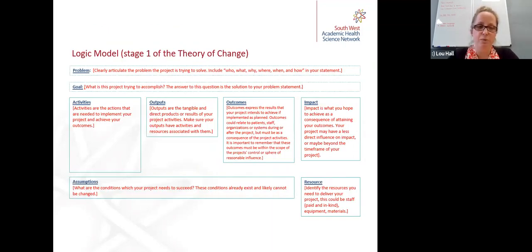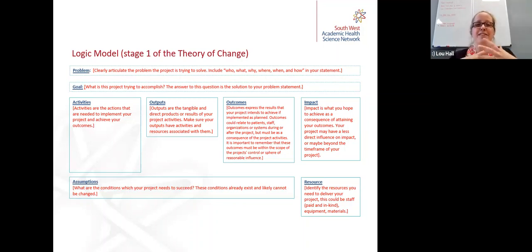So one of the first things I will do when I'm working with somebody around evaluation or just a program generally is to develop a logic model. We could start with the theory of change, we could start with a logic model and build the theory around it. It doesn't really matter. The point is that you're having these conversations and that you're talking about these particular things. So as Jan's mentioned, the logic model sets out the problem you're trying to solve, the goal that you're trying to get to, the outcomes you're trying to achieve, and all the activities that you're doing along the way to try and achieve those.